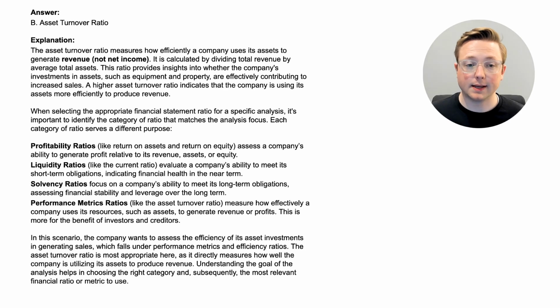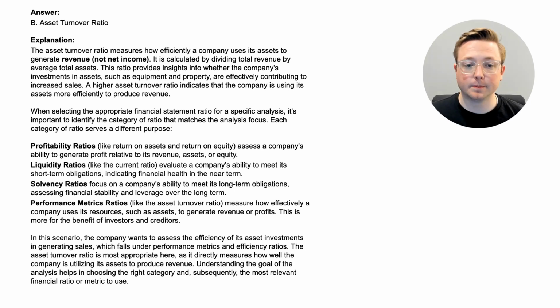All right, here we are at the answer. The answer is B, asset turnover ratio. So between A and B, it's actually asset turnover ratio. We're going to talk about that, but then we're going to, again, hit all these different ratios and the performance metrics in general. So you have a basic, broad understanding of these different ratio categories and the metrics as you go into the next videos and the next topics in the blueprint, where we're going to dive into calculating these and getting much more deep into them.